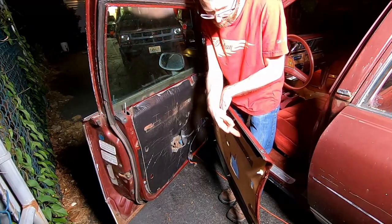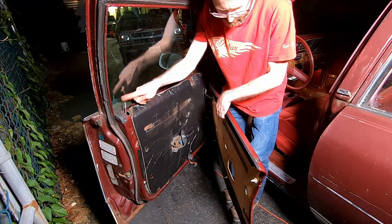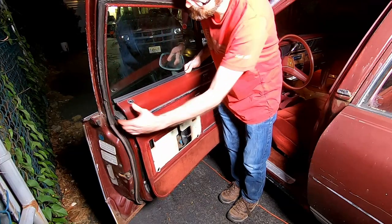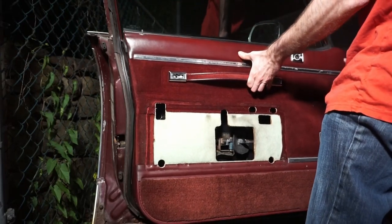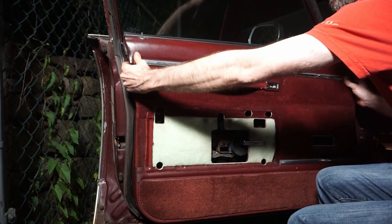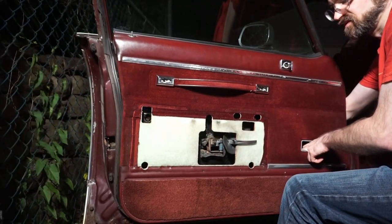So the trick to getting this door panel back on is there's a ledge all along here, and a corresponding ledge along this. So you want to line up your lock indicator, and put her over. All right, now I gotta get this in here first. And you might wanna pull the wires out first too. Yep. Hold on. This one's not so bad, but the other one, this guy, that's gonna be a problem without it.